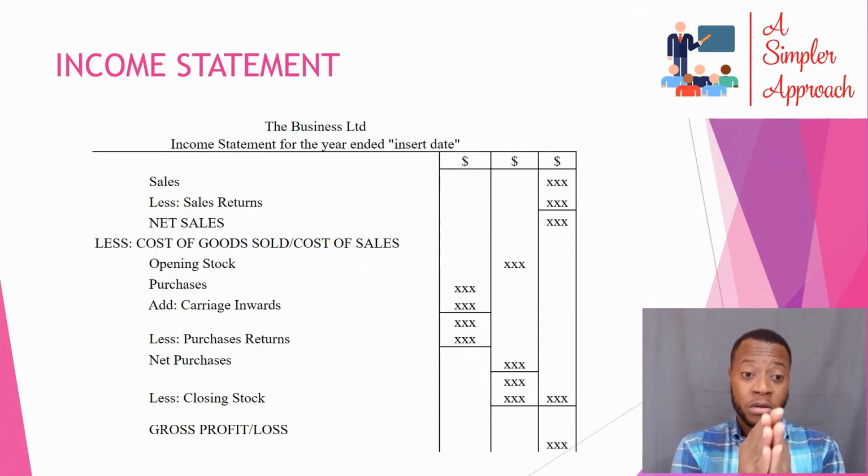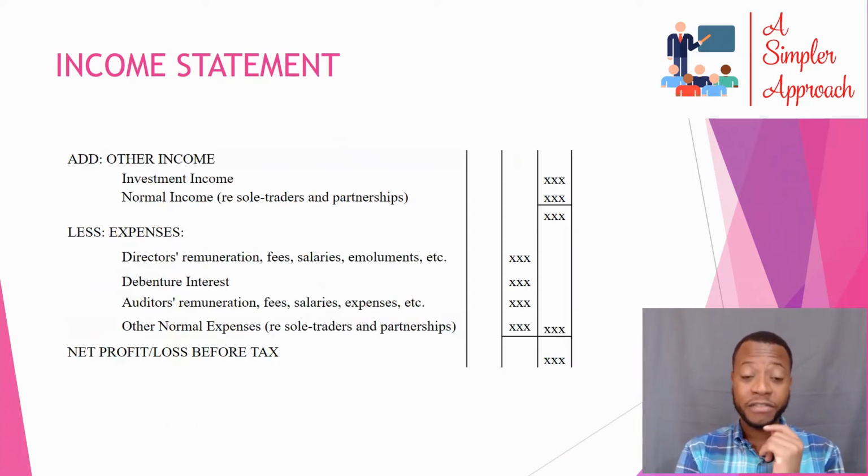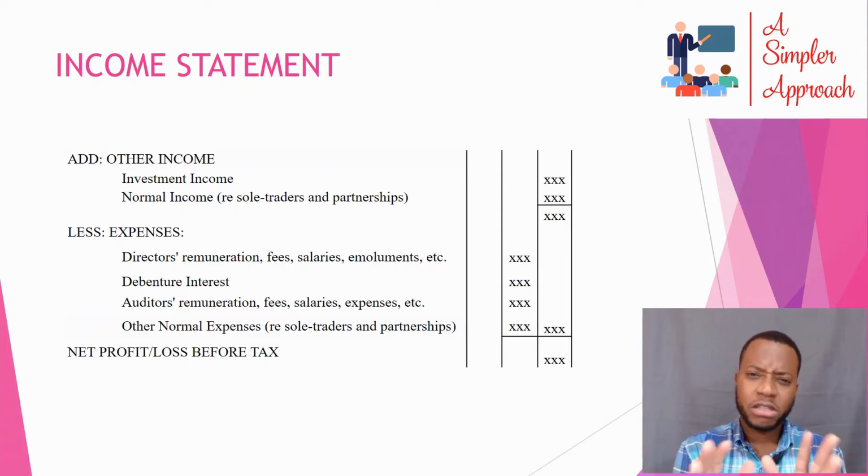Okay? Now, before your very eyes is the top part of the income statement, the trading account. All right? And as you can see, everything right there remains the same. Nothing has changed. Okay? Cool. For this section, add other income, investment income. That is not entirely just tied to limited liability companies because any company can invest. Okay? So that is really not the new thing.